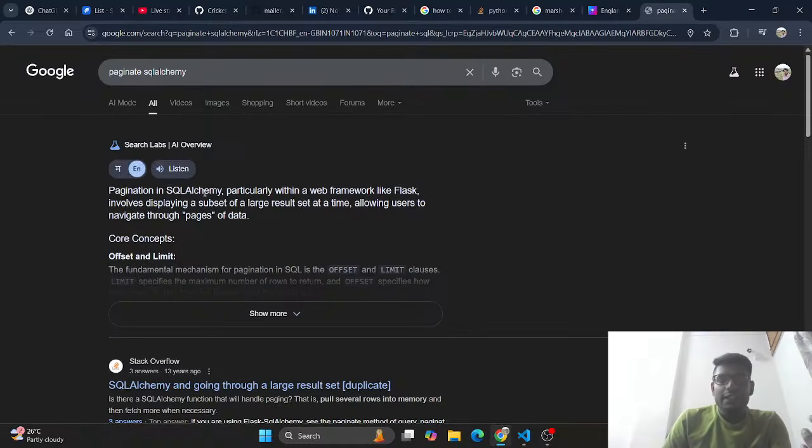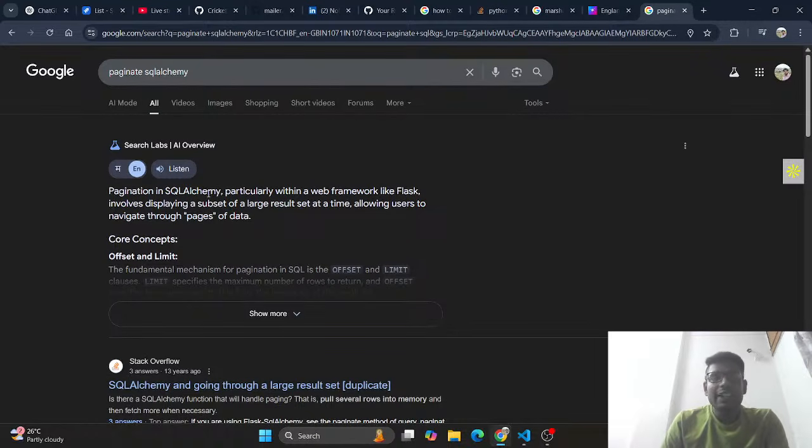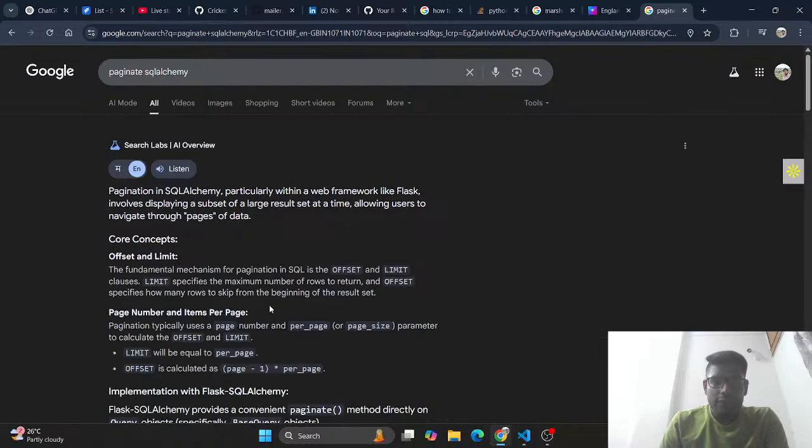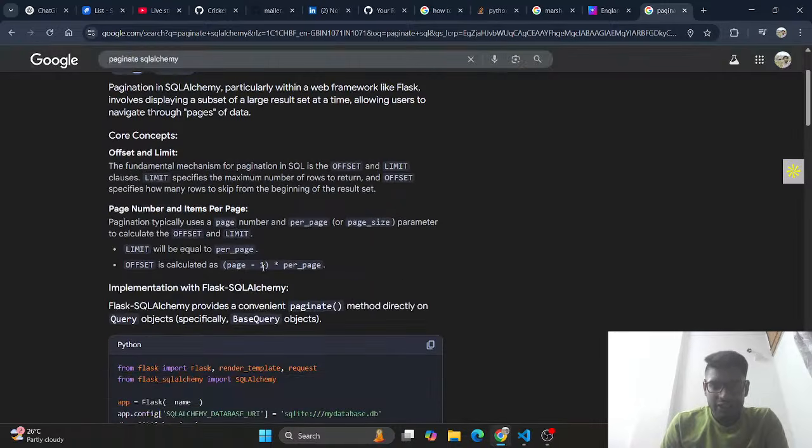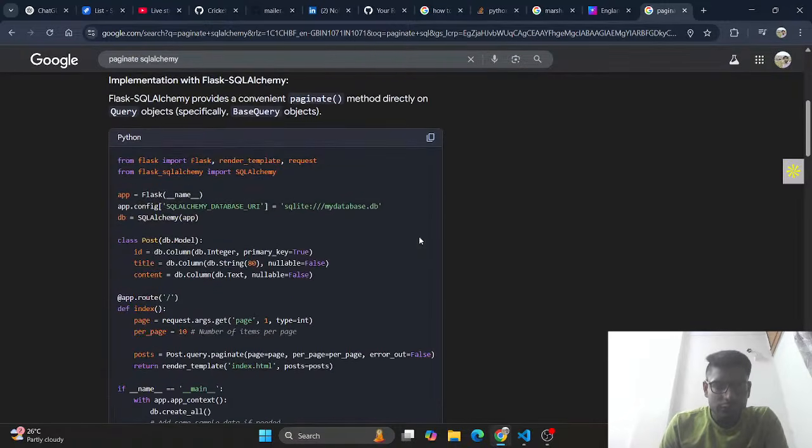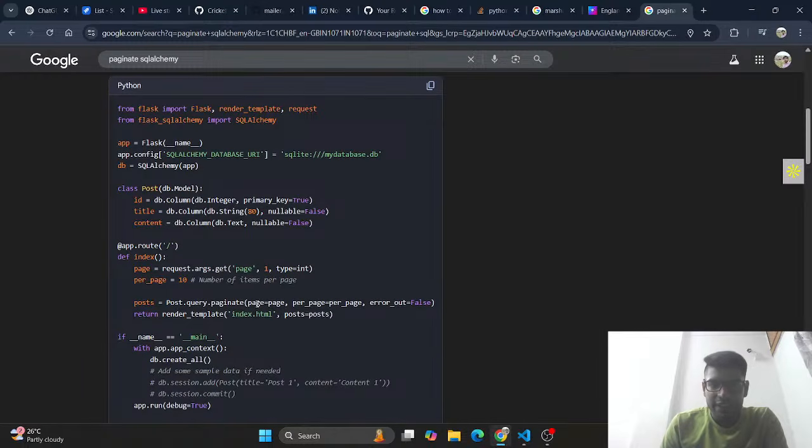So paginate is one of the methods defined in the query form of ORM where we define limits or page equals to. So you can see it's a simple thing like page equals to page, per page. So let's say you want to see 10 data or 20 data and it resets a page. So you request the page number. So page basically means page number and per page how many content should be there, 10, 20, 100. So this is the basic thing we will add. This is the same command.